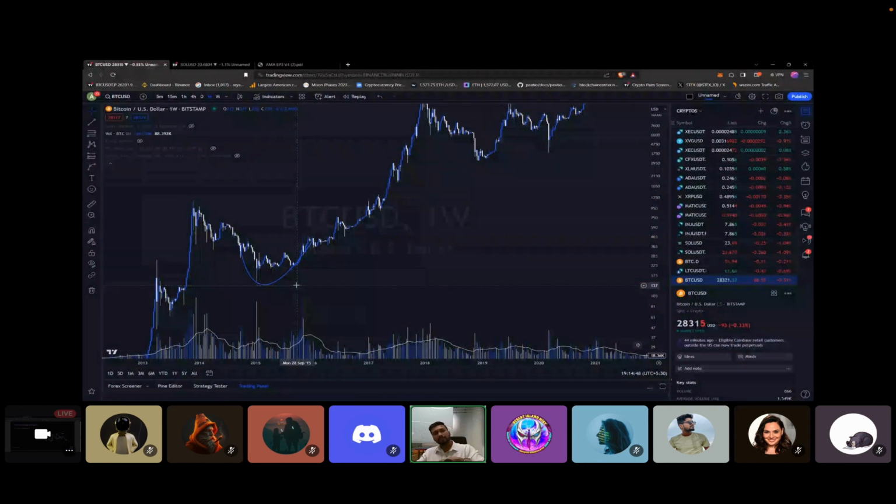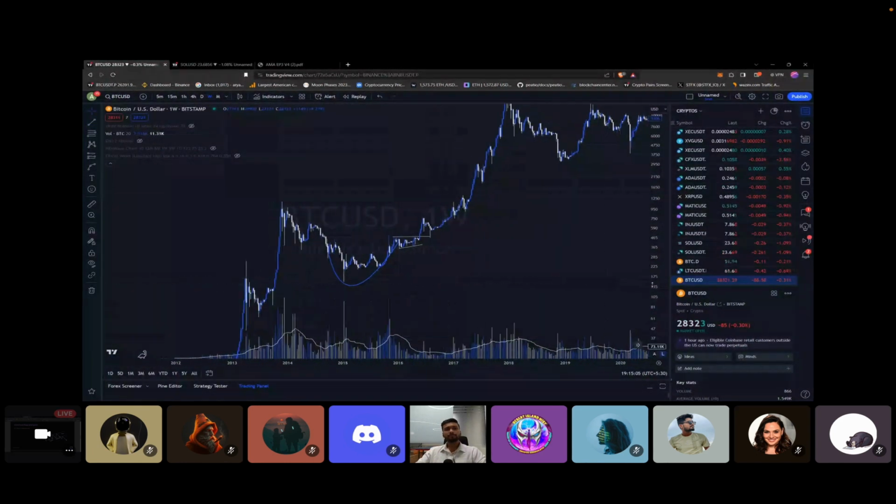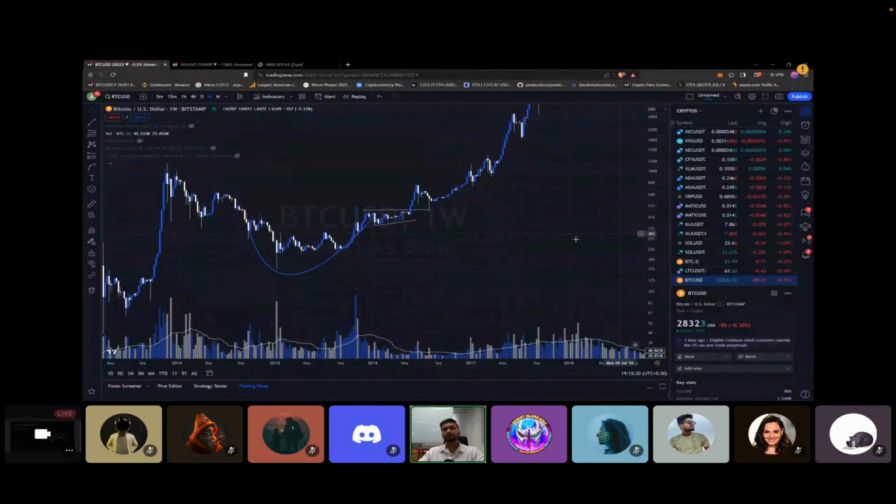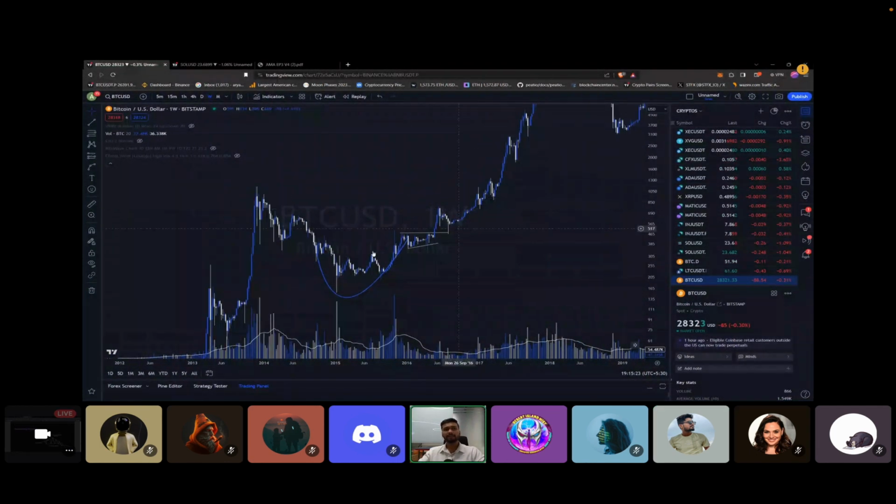Again, the bears will come in, they'll push the price down, but the buyers are again aggressive. They will say, okay, we are not going to accept this price, and they'll push the price further ahead. And after this rounding bottom, we again get this consolidation zone. Once we get a breakout of this consolidation zone is when we will buy, when we place our order. We buy here, we keep our stop loss right below this low, and our target for this trade will be 50% of this move.